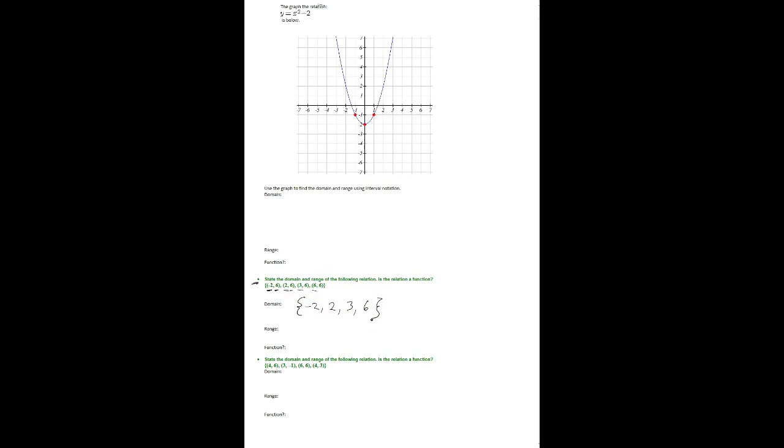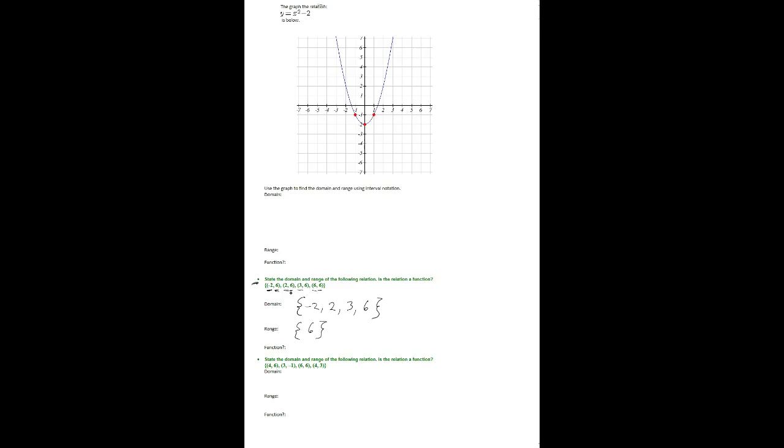So there's our domain. What is our range? Our range is our output. What do we get after we put in or pick their numbers or whatever we've put in? Well, the range is going to be 6. It's always going to be 6. Our only output is always 6. So our range in this case is 6.